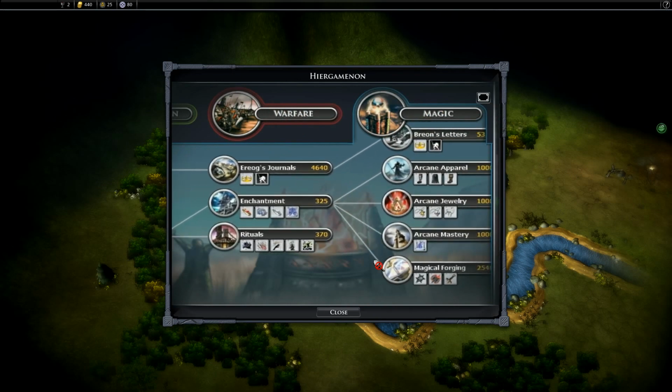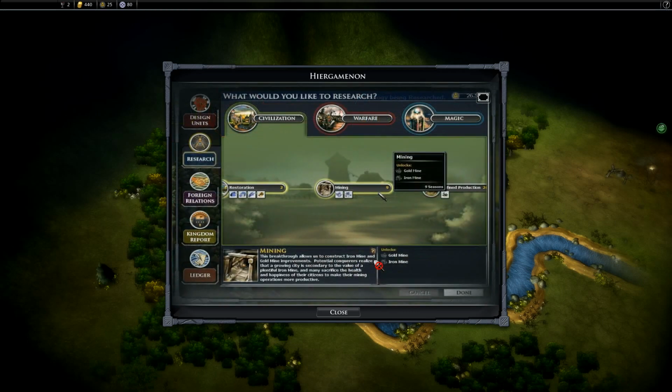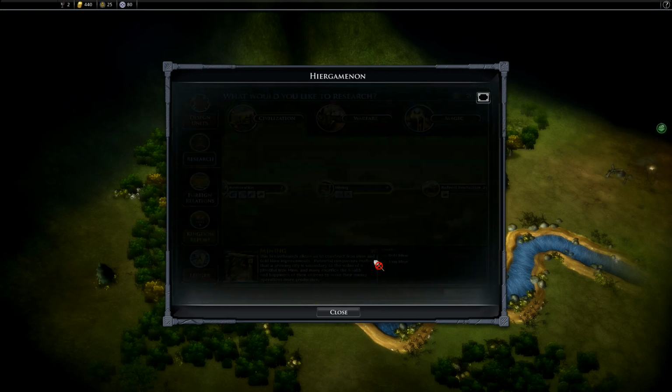Finalize your selection by clicking the Done button. Any prerequisite technologies to the one you have selected will be added to the research queue.